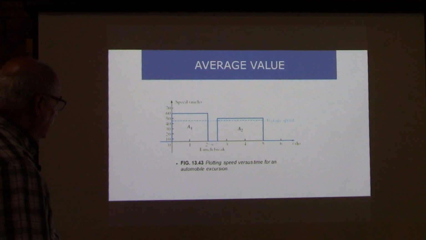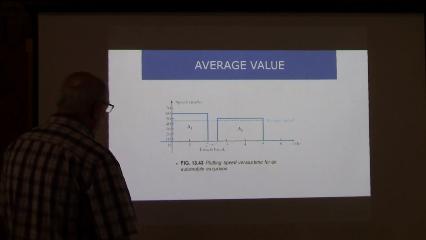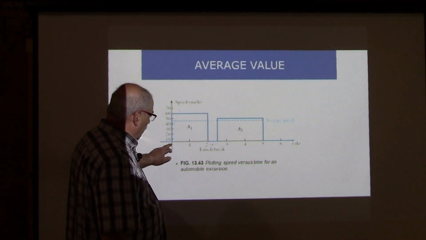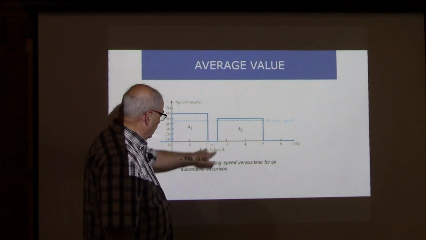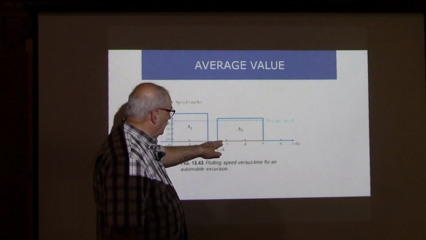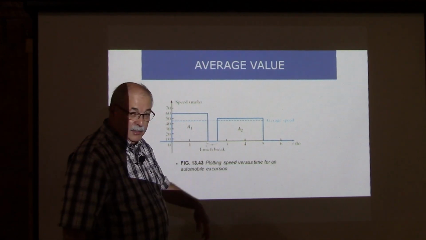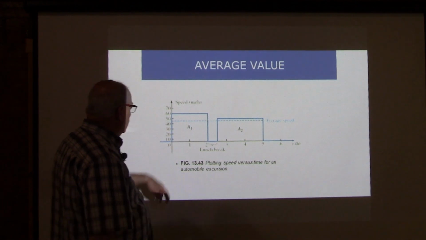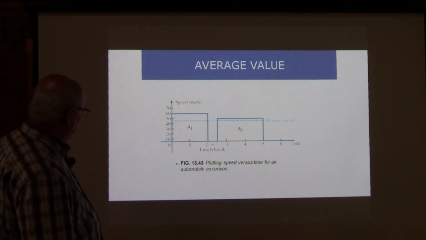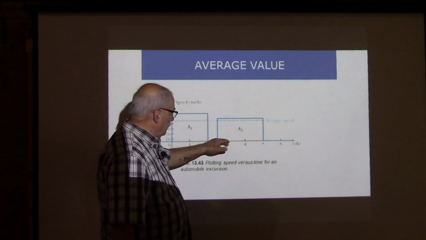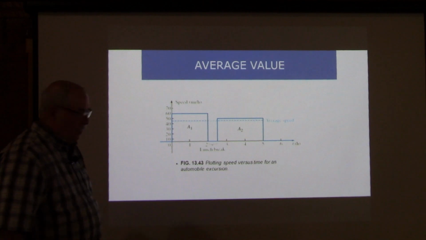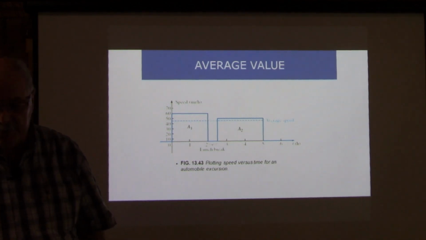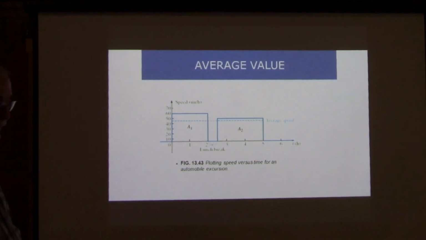So here's an example of an automobile traveling for it looks like 2 hours at 60 miles an hour, and then they took a lunch break, and then went back and the travel conditions changed, and now it's 50 miles an hour for another 3 hours over here. So the whole time you were out on your excursion was 5 hours, but you weren't driving the same speed, or driving at all, for part of that.